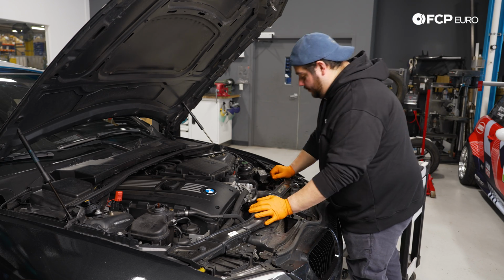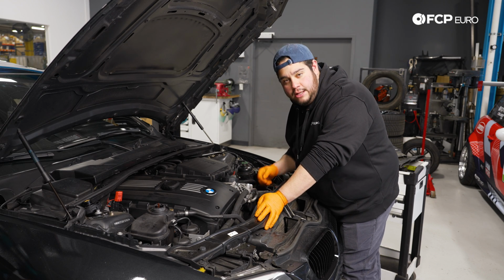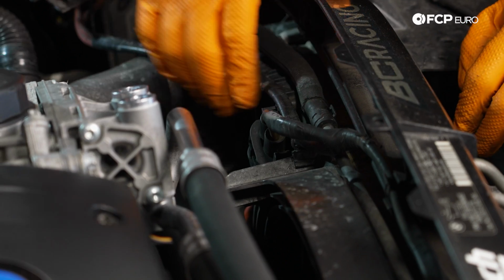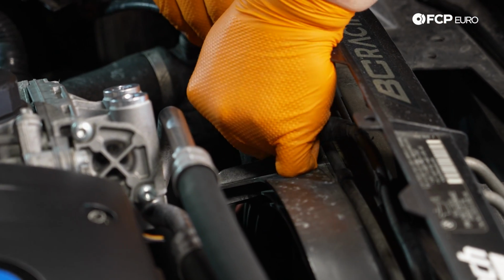Now that we have that out, we have a better view of the fan shroud assembly. Before we do anything else, let's get this electrical connector off. To get that off, we have a tab on either side of the plug. You're just gonna pinch them and then pull up.